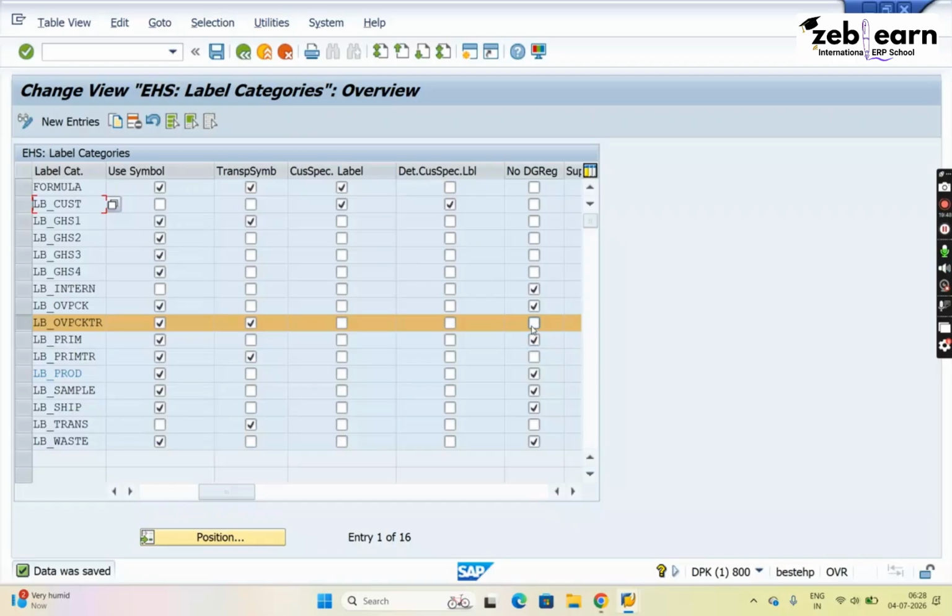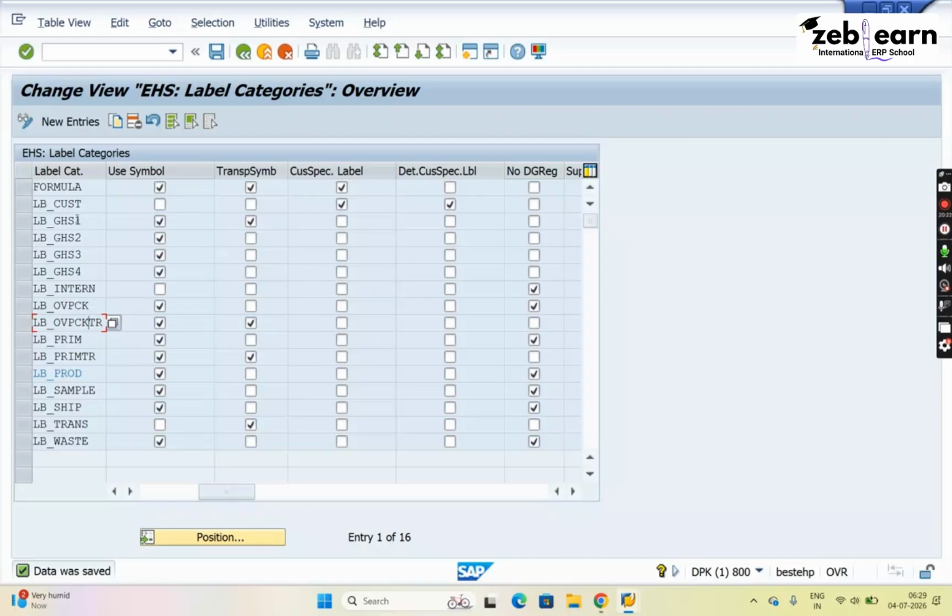If I select, I am telling it does not contain. So therefore I will leave it open and not select, because this overpack label with transport data contains DG data or DG information. No doubt about it. Like that you have to think over what option you are selecting, why you are selecting, what that label category is, and what the meaning of that label category is. Until and unless you study that, you will not understand.